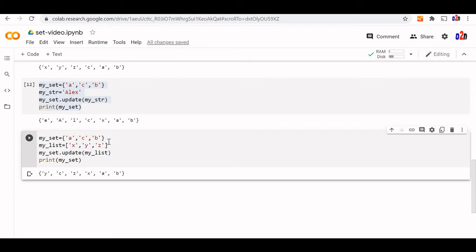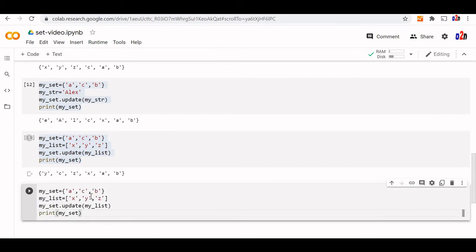Similarly, we can add a tuple also. Let's copy this code and change it to a tuple. Let us make a tuple here.